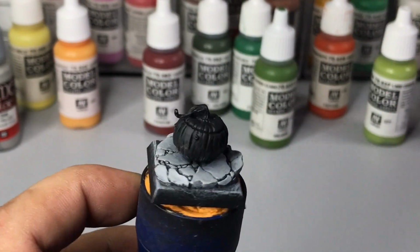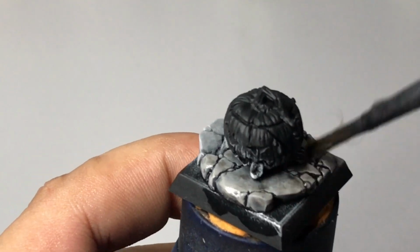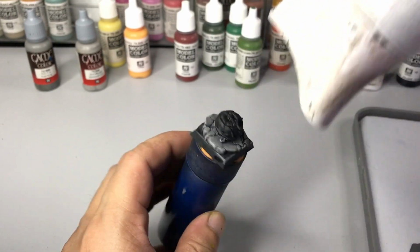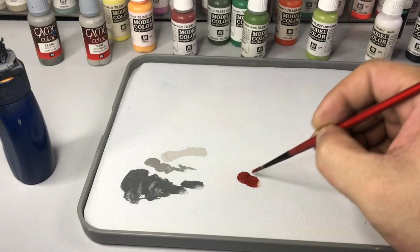Now I find the base a bit too light, so let's apply black wash. One of the reasons why I don't like washes and glazing too much is because you really need to hair dry it a lot, because it dries slower than basic layering.